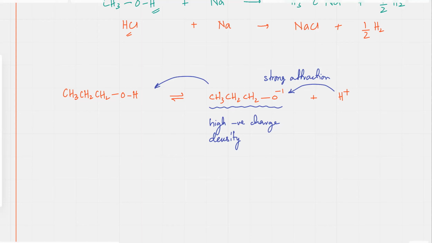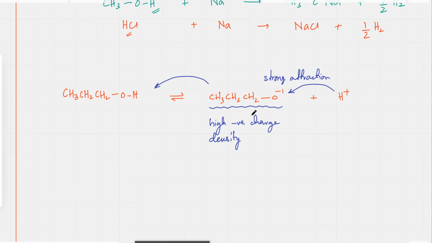I'm just saying the first point is that the reason this alcohol molecule does not ionize is that everything depends on this negative charge over here. The negative charge over here is very strong. If it's very strong, it will pull the H plus 1 back again. So what do acids do? They release an H plus 1. So the alcohol would not be able to release the H plus 1 because this H plus 1 would be very strongly attracted to this O minus 1. So it's not going to break away. It's very hard for it to ionize. Is this clear? Yes, sir.